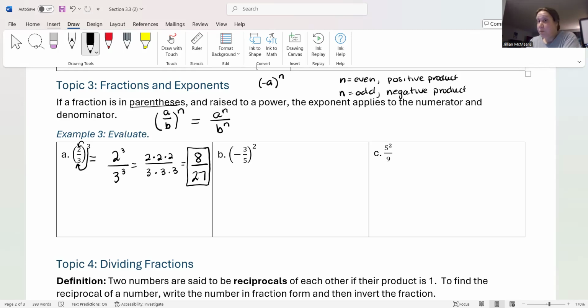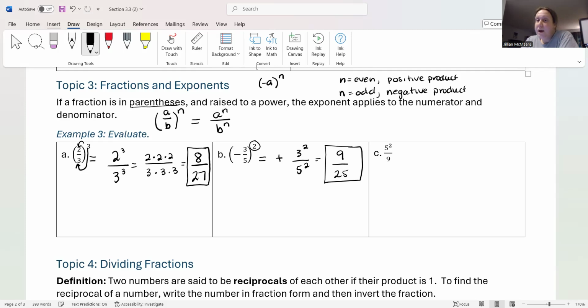We have a fraction in parentheses, and it happens to be negative. So we have a negative base. We have an even exponent. That tells me this whole thing is going to be positive. Okay? So we already know this is going to be positive. So when we go to evaluate this, we just know that that 2 still applies to the 3 and the 5, but we're going to end up with a positive. So this is going to be 3 squared over 5 squared, everything positive. Now 3 squared is 3 times 3, which is 9. 5 squared is 5 times 5, which is 25. So we get positive 9/25.